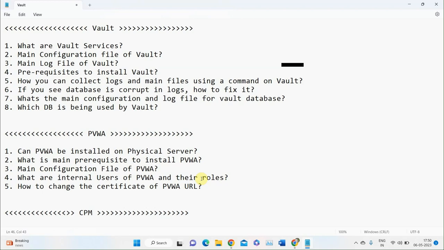And Nir, if the password rotation at the platform level is set to no, and in the master policies we have it set to 90 days, what will the password rotation be? It will not happen. If you have changed perform periodic to no, then the password will not be rotated by CPM automatically. If we add this platform to the exception tab, then you need to set the option perform periodic change equal to yes. Only then will CPM change the password automatically. Otherwise, it will not.